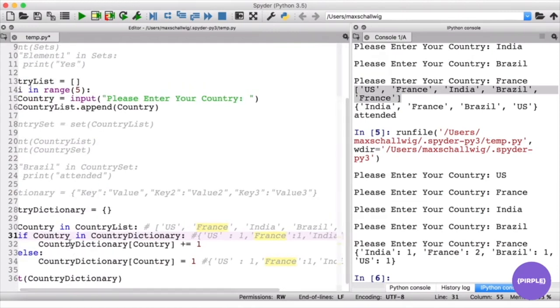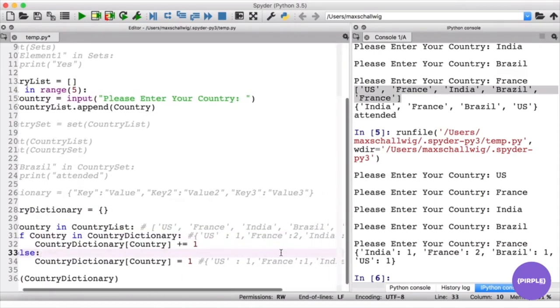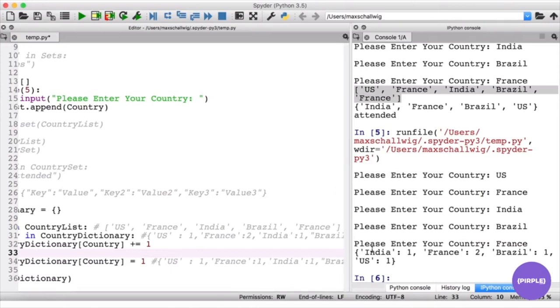So now we enter this, and we do country dictionary and the France key. And now what we're going to do is add 1 to France. So we access our key, and we add 1 to it. So it's 1 plus 1, and so now France is 2. And this is exactly what we see here.